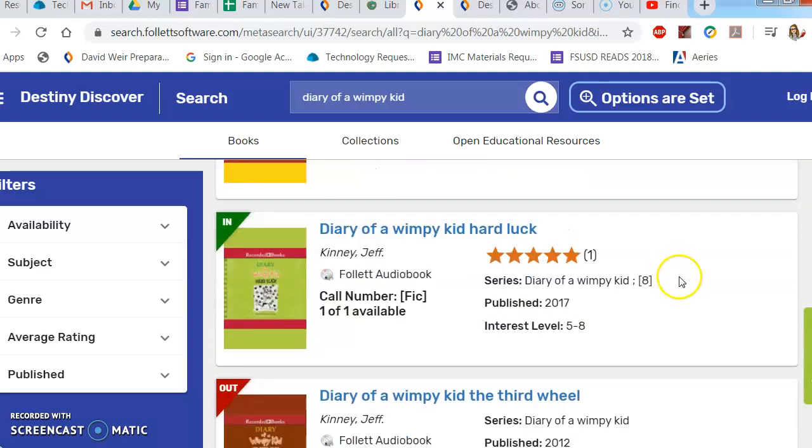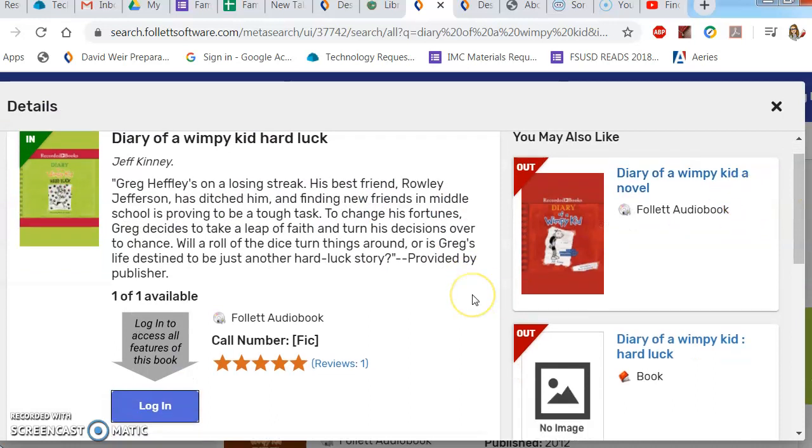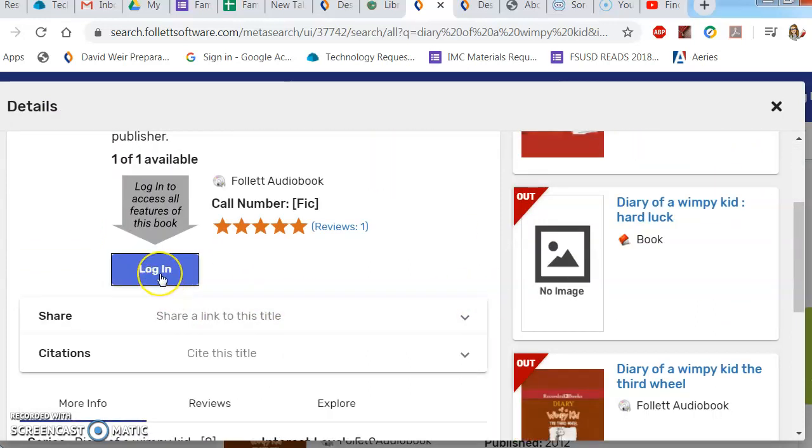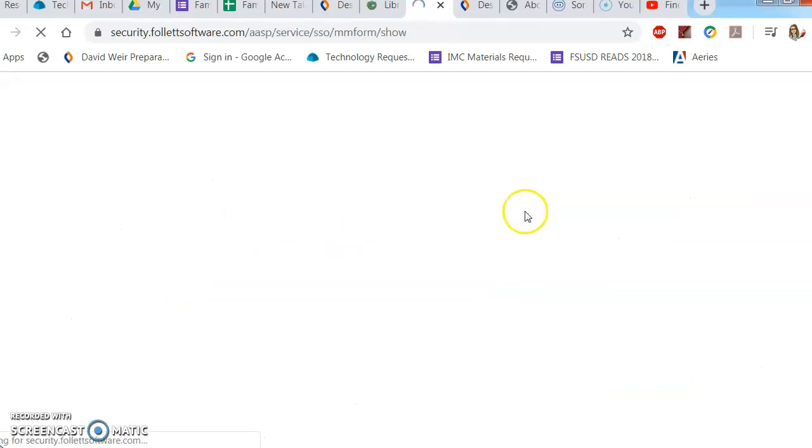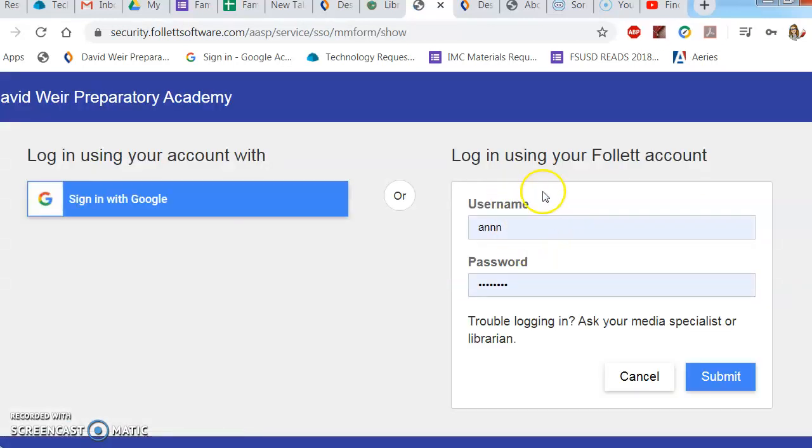But I did find this one. So go ahead and click the item. And then now you'll need to actually log in. I already have my account information here, but you can also use sign in with Google. And for students signing in with Google, once they hit that, it'll realize they're already signed into an actual Chromebook. So there shouldn't be any more extra steps after that.